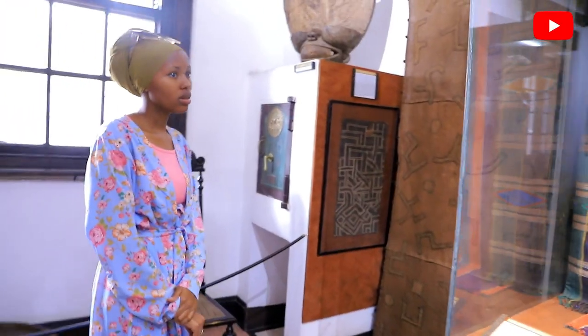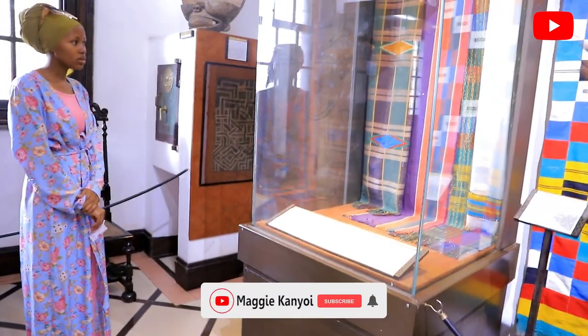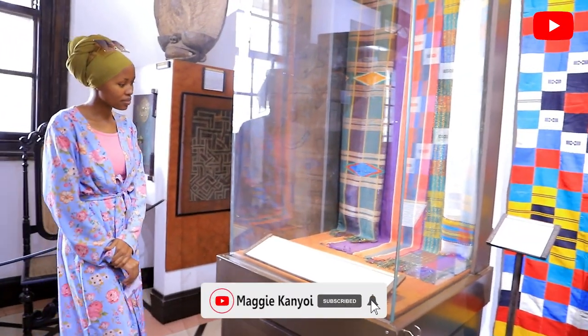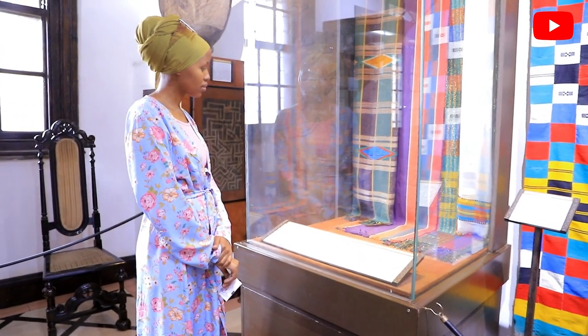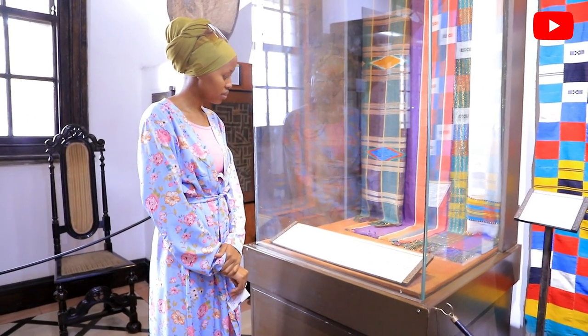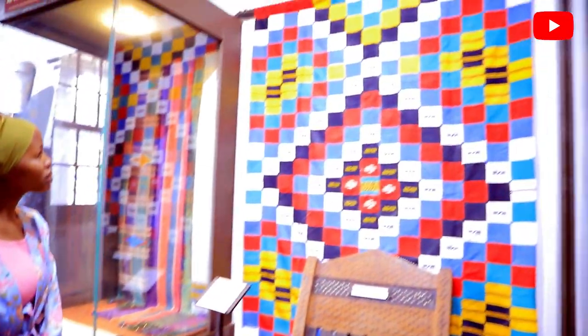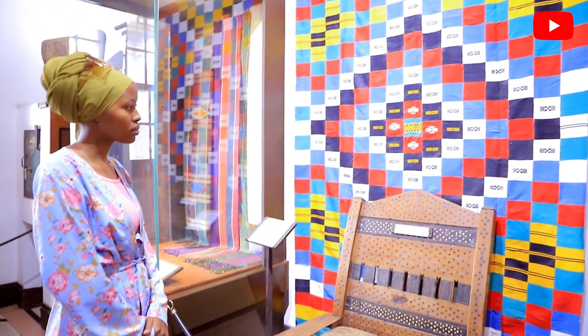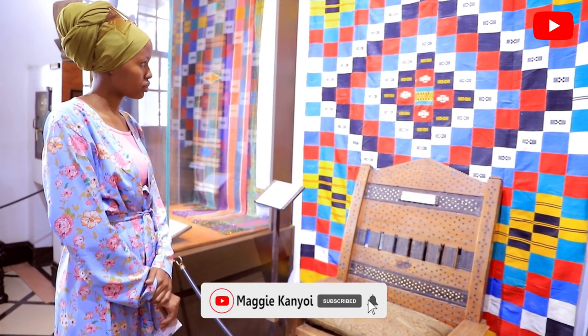And then in the past, the girls were exposed to bombo and mini. So they would use the African wraps like a kikoi or less. They would use it to cover themselves. Then we have a wedding cloth from Mali, Nigeria. That is what they were using for their weddings.